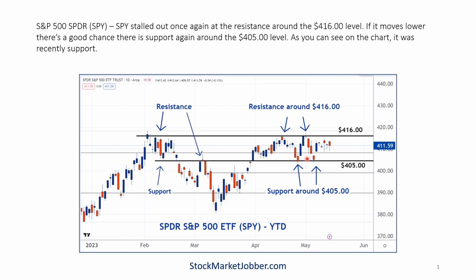So when you look at a chart, you're not looking at these like mysterious astrological patterns, at least if you're doing it the right way. You have to look at this through the prism of what does this tell us about psychology and supply and demand. All right, now you might be saying, well, gee, Mark, why would a level that was resistance become resistance again? Psychology, buyer's remorse. There's people who bought here who regret doing so when the price goes lower, and they tell themselves that they're going to get out if they can at the same price.